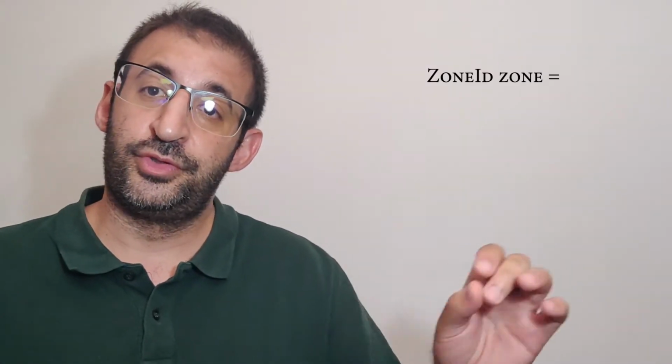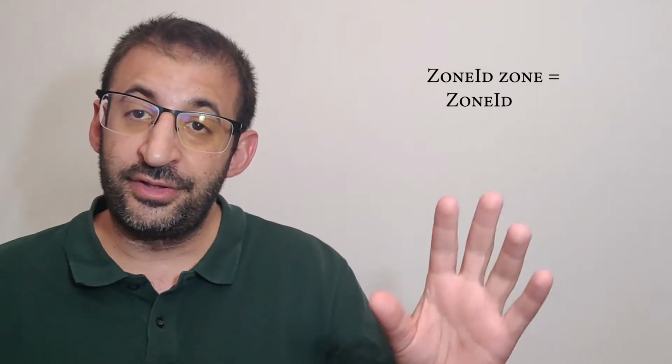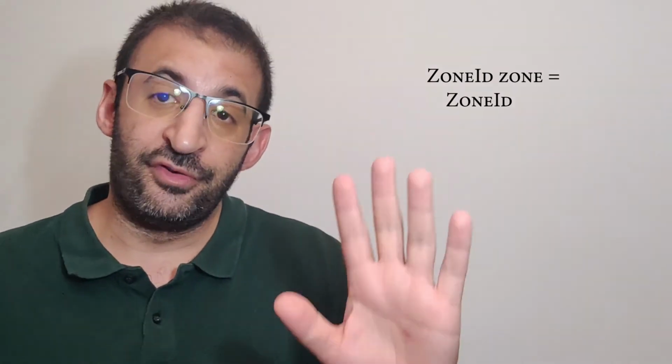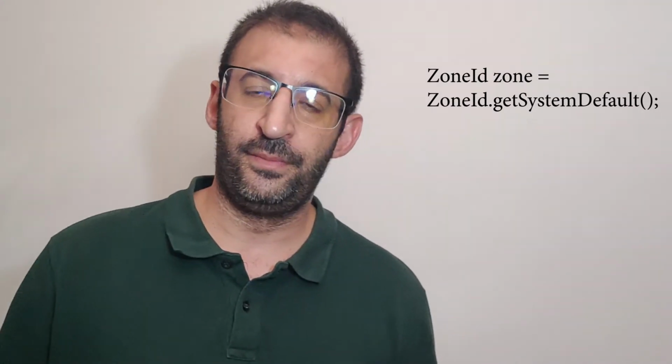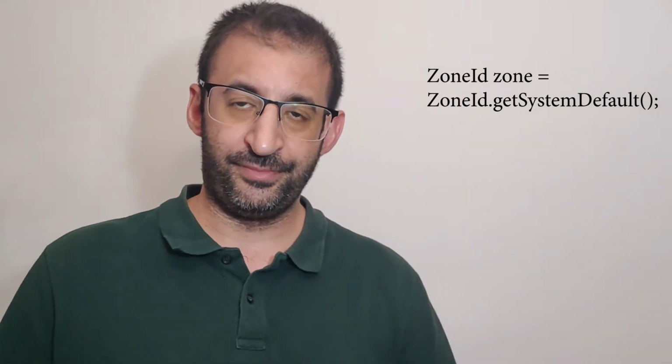So, for my first requirement, I want to get my own ZoneId. What is my own ZoneId? This is my first requirement. To do this, I will use the ZoneId class: ZoneId zone equal ZoneId dot systemDefault, and here I will retrieve my own ZoneId. Okay, I will execute this code after I finish with this class, because it is so simple, so I will continue and do the execution at the same time.